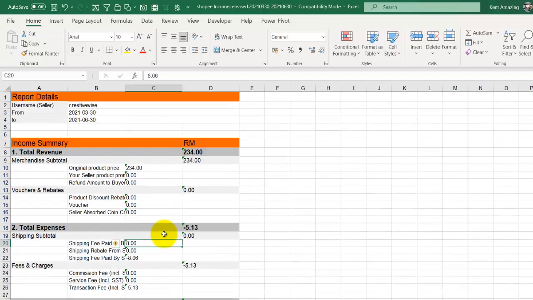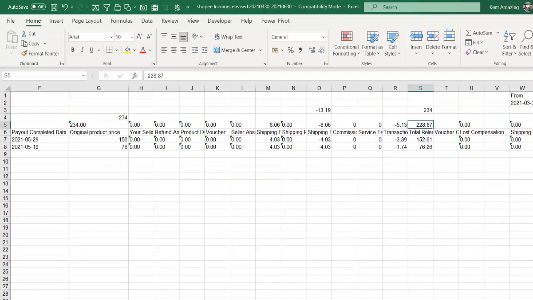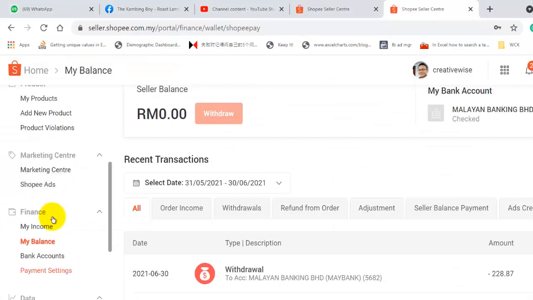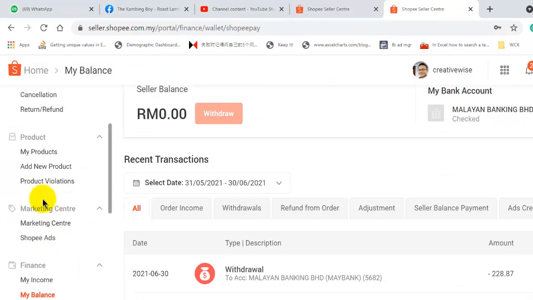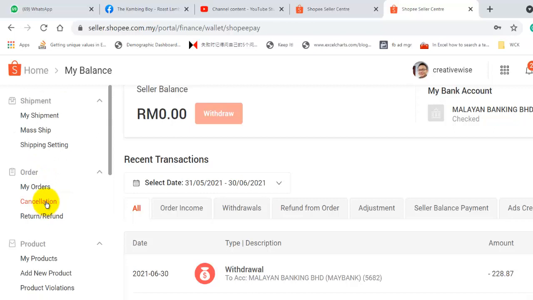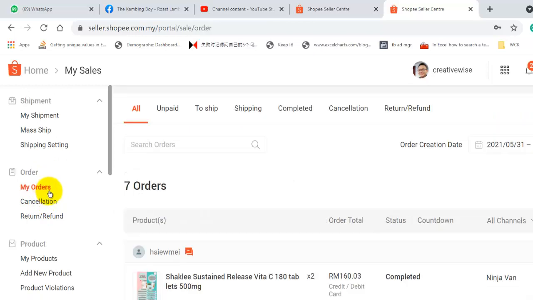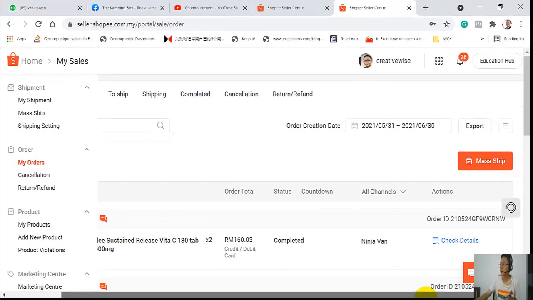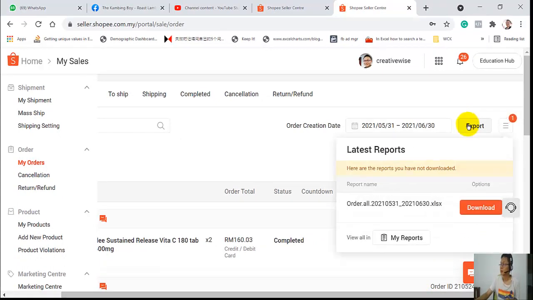The thing is that I still need to look at, based on this income, I want to know which product sells most, right? So at the moment, the only way that I know is that I need to go to my order here. Maybe I have also another option that I can check. Oh yeah, maybe there is. So click on this button here.